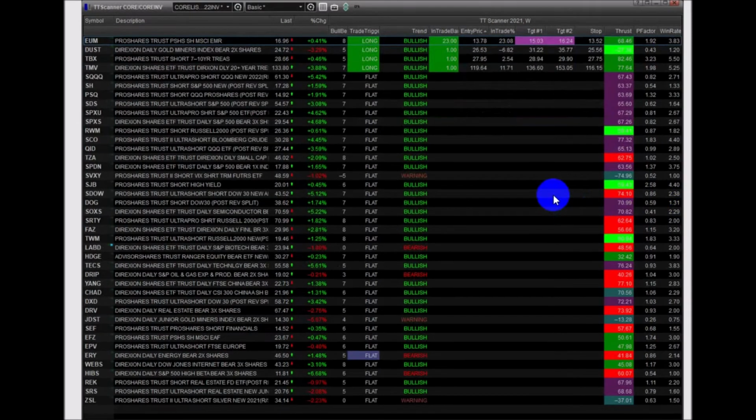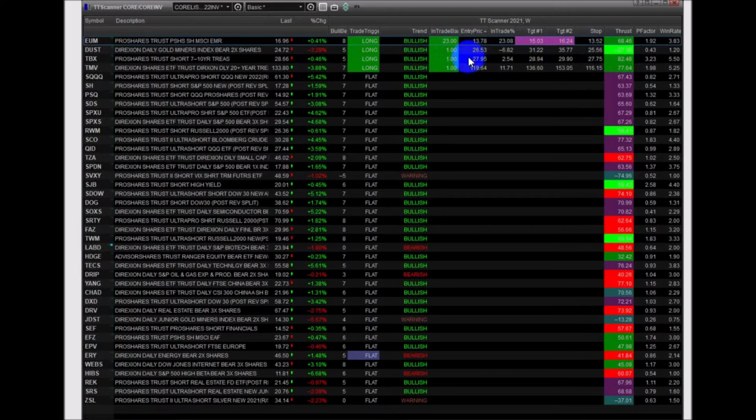Let's take a look at this one, the new core inverted list. We have 3 new trades from last week, so these would be a good example. One trade, EUM, which is up 23%. It's been in the trade 23 weeks, hit both profit targets, thrusting higher. DUST has been in the trade for 1 week. It's minus 6.82%, thrusting downward right now. A little bit of a warning, but still bright green, which is the strongest upward trending you can get.